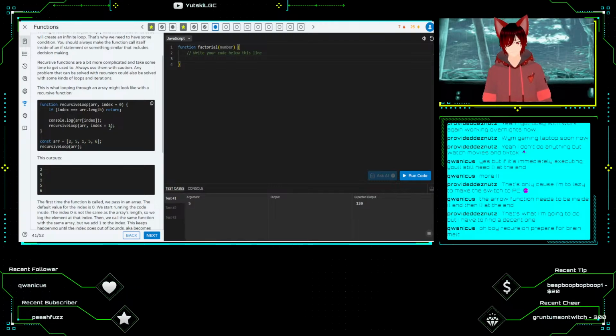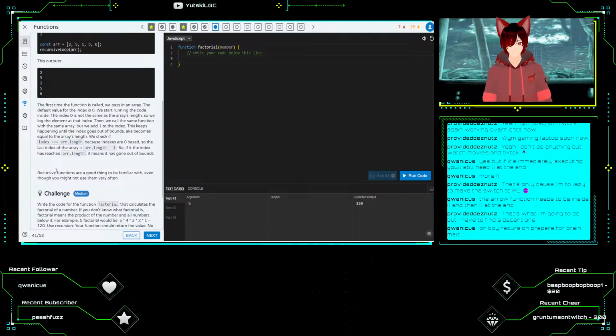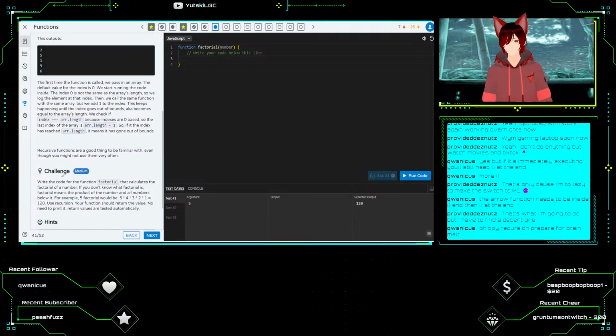That is something. And then it loops again, huh? Const array equals 2, 5, 1, 5, 6. And then we call recursiveLoop(array) down here, which outputs 25156.